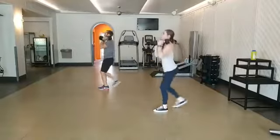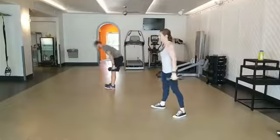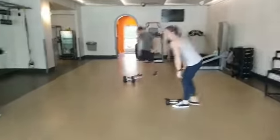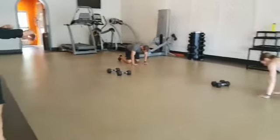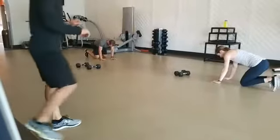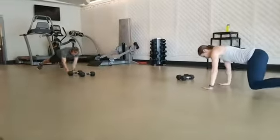5 seconds left, and we're going to drop back down to the floor here. Wow, that's good. Good, relax right there. Go back into that lateral bear crawl here for you. 8 seconds. 3, 2, long drag right there. Go. You got it. Same thing, side to side here.